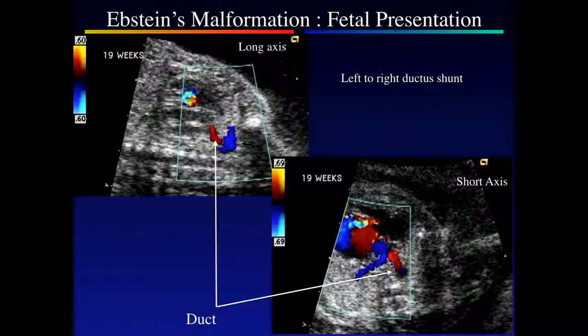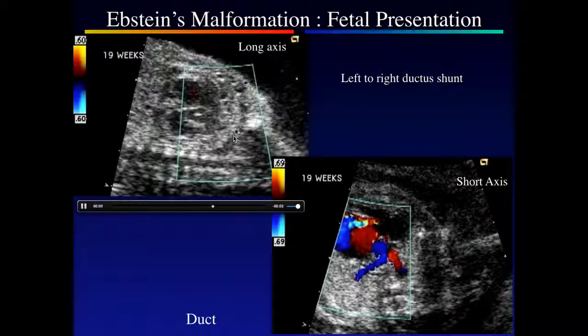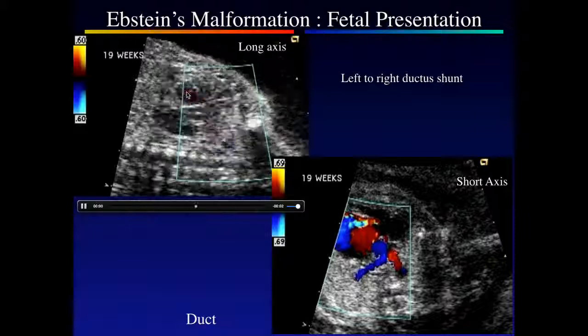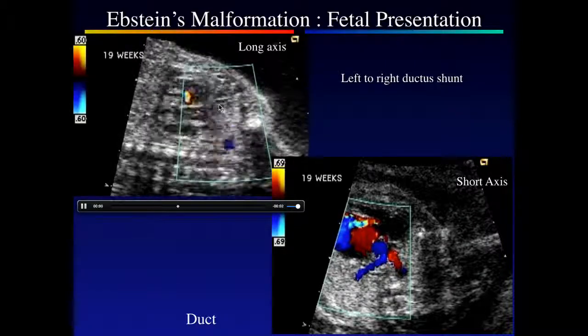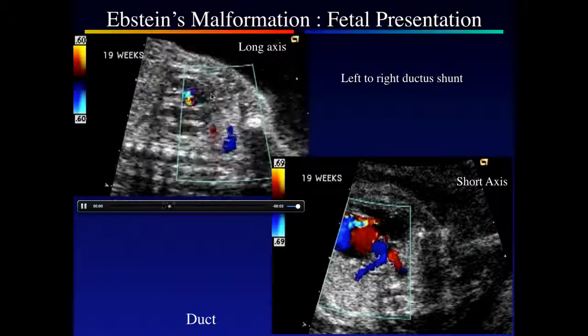If we turn this fetus over and look at it in its so-called long axis with the vertebral column behind here, we can see the aortic arch, and I'll let it play for you. And here is the aortic arch, and here already at 19 weeks is retrograde ductus flow. So there's tricuspid regurgitation already setting up this circular shunt that Dr. Cuneo mentioned, with all of the blood flow coming back and going through an ineffective pulmonary valve, which we'll discuss, and then back into the atrium, across the atrial septum, and back into the left ventricle, exactly the reverse way of the way it was shunted.